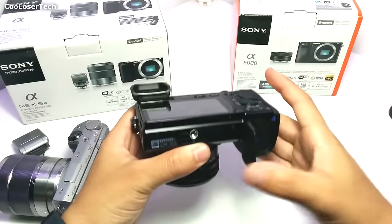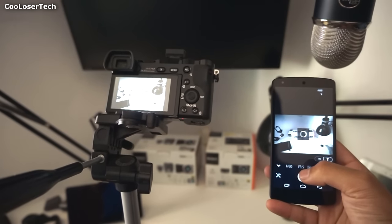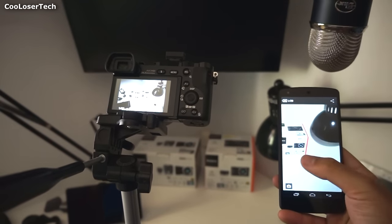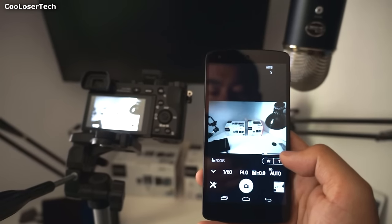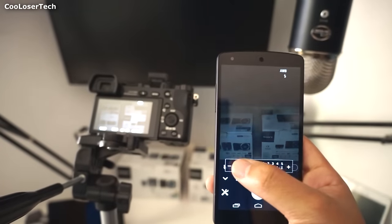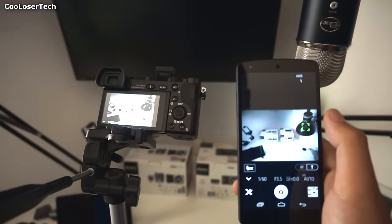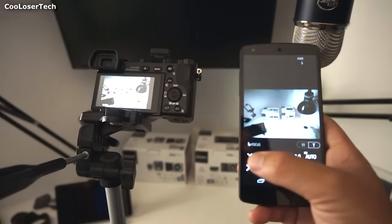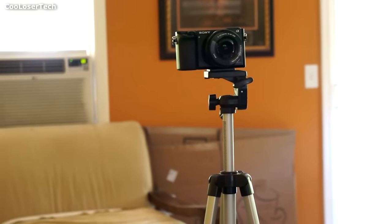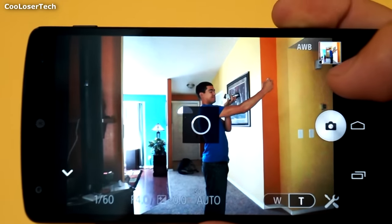You're able to control the camera within an app available on Android or iPhone. Here you're looking at me connecting my Android smartphone to the A6000 — the NEX 5R also does this. Not only do you use your phone as a remote, but you have an extra viewfinder with the ability to zoom, control the aperture, and the ISO as well. The quality is not fully transferred to your phone, but when you take the picture, you'll see the quality come back because it stores on your phone as well. Since the A6000 doesn't have touch focus, your smartphone can make up for it — you'll be able to touch exactly where you want to focus. They even have their own Sony app store, so you can download extra apps, filters, and different functions for your videos, pictures, and editing.